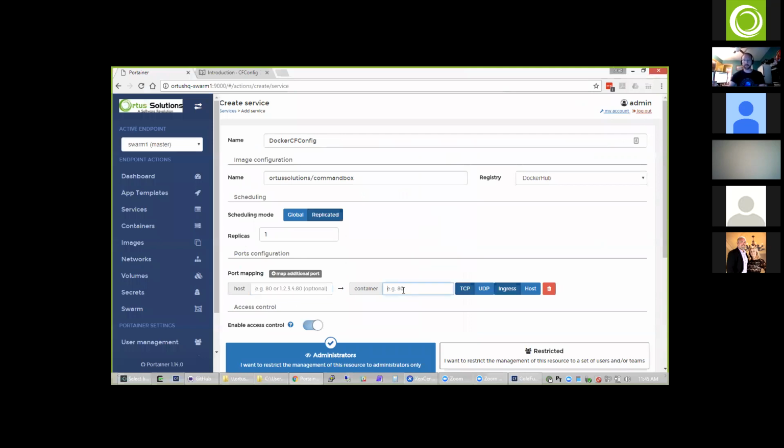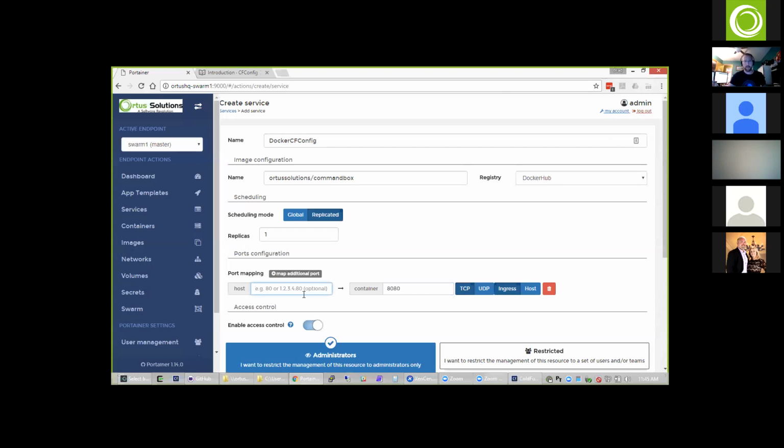And we need to map that through. By default, the host machine doesn't have any ports mapped through into your container, right? So the container just runs in a little black box, and you have to explicitly tell Docker, I want this port inside my container to be available on this port externally.